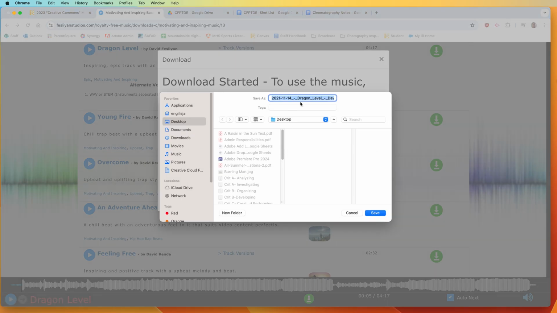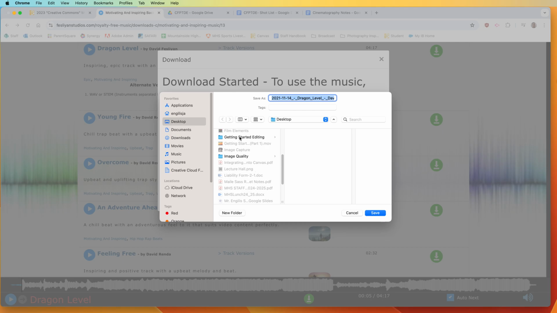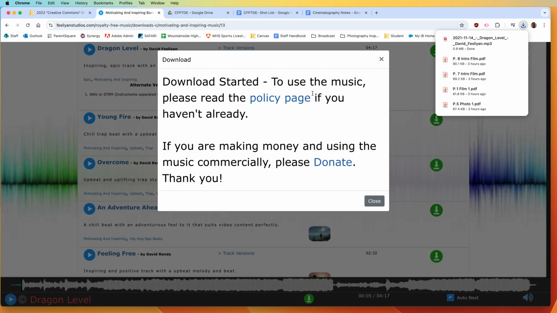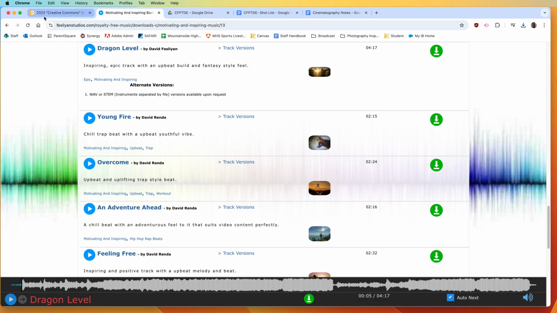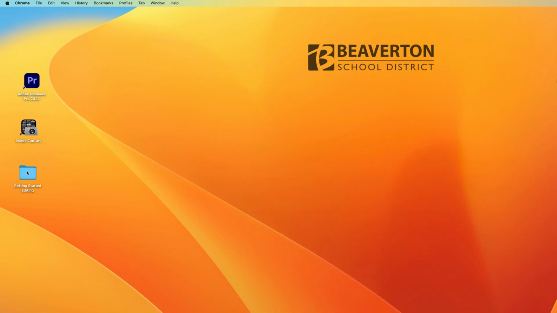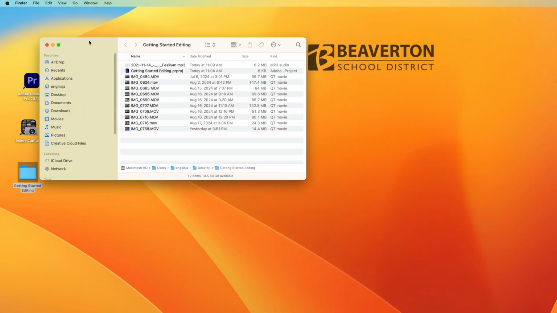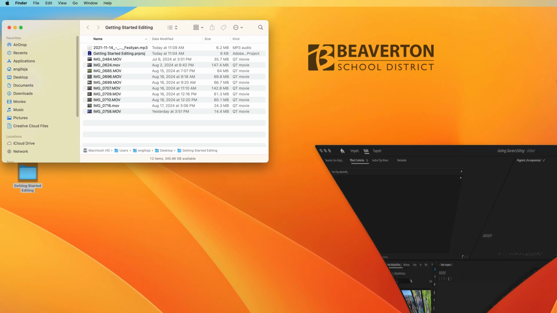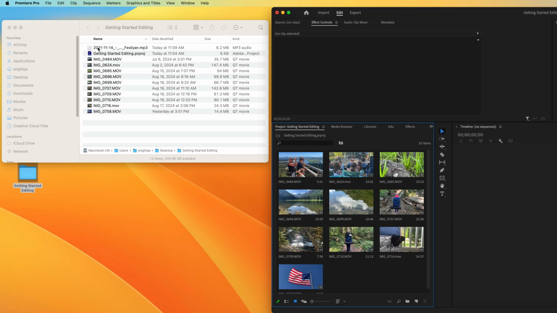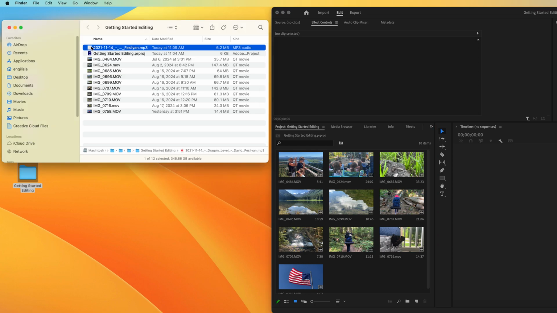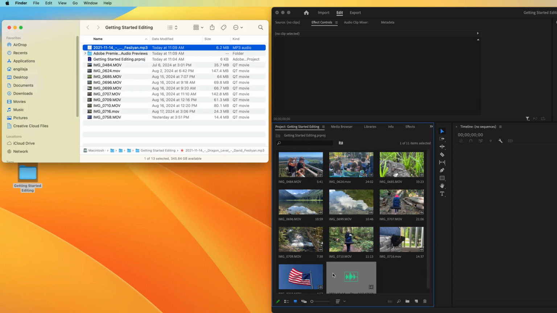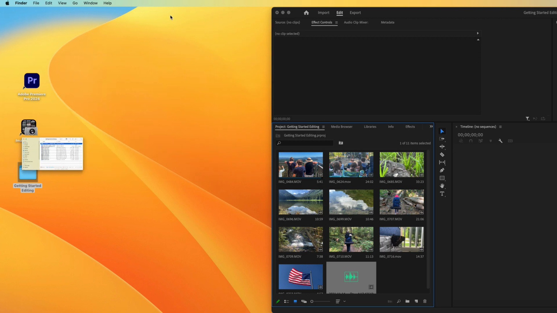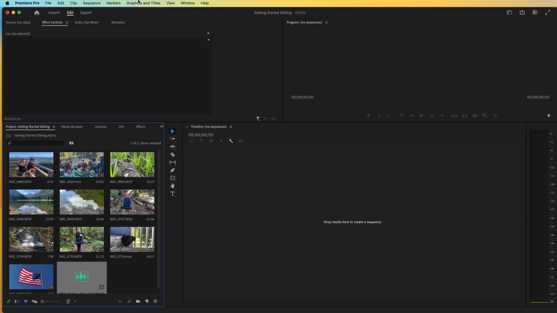And again, showing that discipline, I'm going to make sure that I direct that song to the folder Getting Started Editing because I want that MP3 to be there. So I'm just making sure I take the time to look where it's going. And sure enough, there's the song, the MP3 is right there, and that's one of the pieces of media I'm going to work with. I've got my import, and I'm going to take that from here, after I put it in my folder, straight into here. And that way I can move on with it.